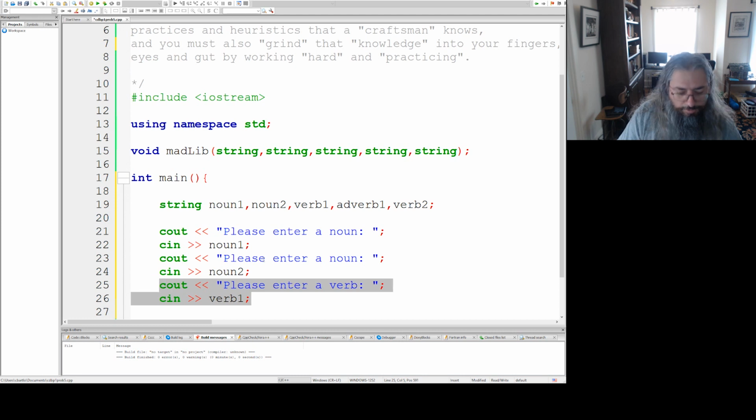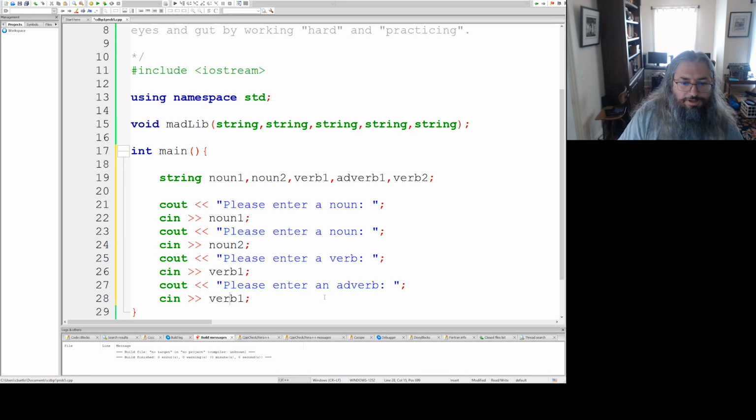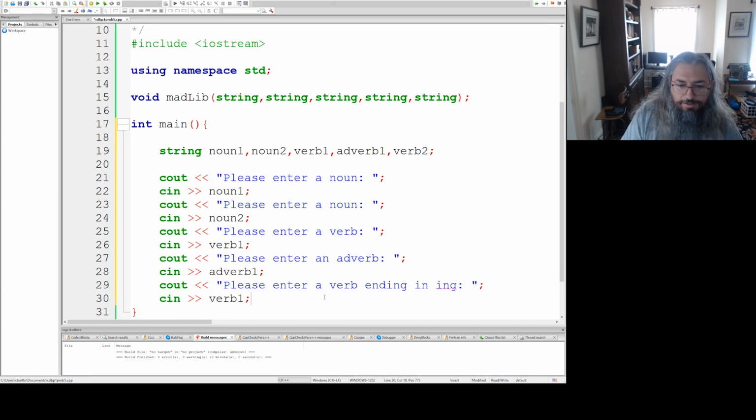And then I am going to copy that one and change it to adverb, and this is going to be adverb 1. And then please enter a verb ending in ing. Perfect. And then that's going to be verb 2. So I pretty quickly was able to fill those out.